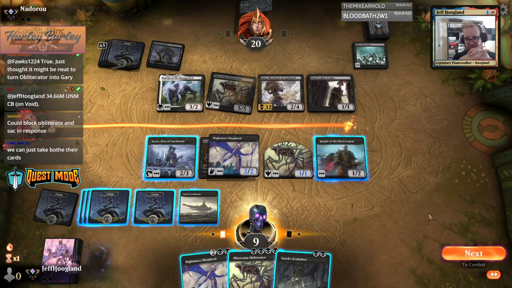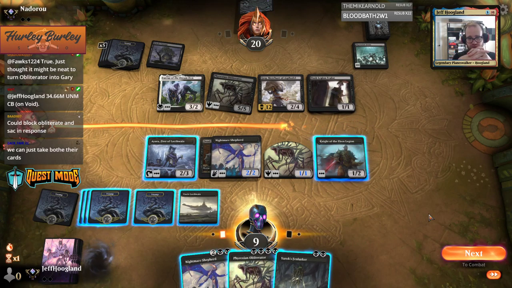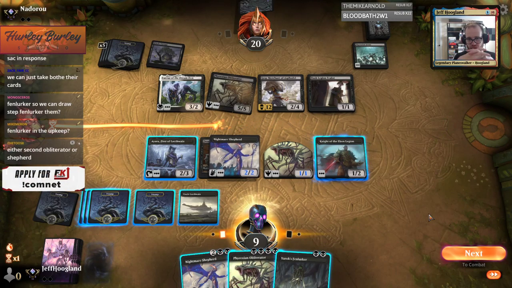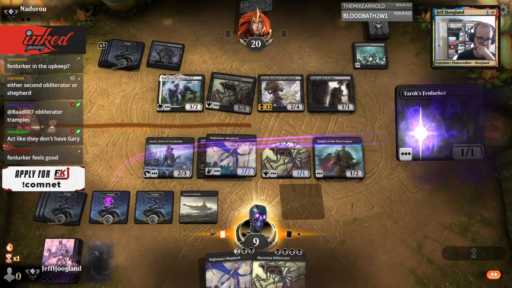Getting close. Could block, Obliterate, and sacrifice in response. Their card is Trample. Oh, I can blank one of their draws. That's fun. Yeah, let's do that.